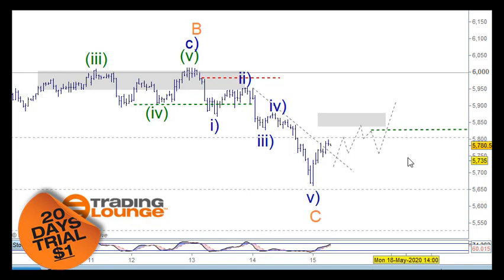Anyway, we're just looking for setups. We try to be right with the Elliott, but obviously it's not going to happen all the time. So we need to strengthen our Elliott wave by using support and resistance, and that's why we use the trading levels. And we know that 8 is the third strongest number in the market, so we know that it's going to give us a bit of a headache here. And if it does find support on 8, well, then we can move up from that point. That's all I'm saying at this point.